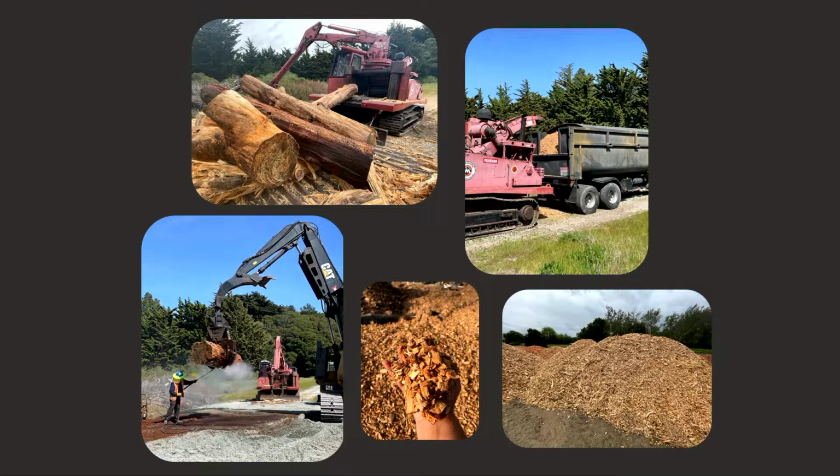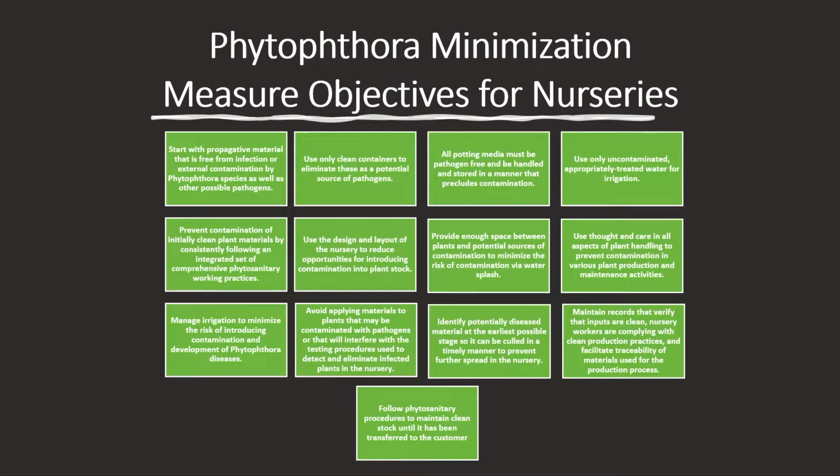And we undertook a pretty big project where we pulled gigantic conifer logs, mostly Doug firs. We hand debarked them. They were all on separate metal plates. They were high pressure steam washed, and then they were directly mulched with a bark trunk chipper straight into clean, disinfected trucks and then taken directly to the site.